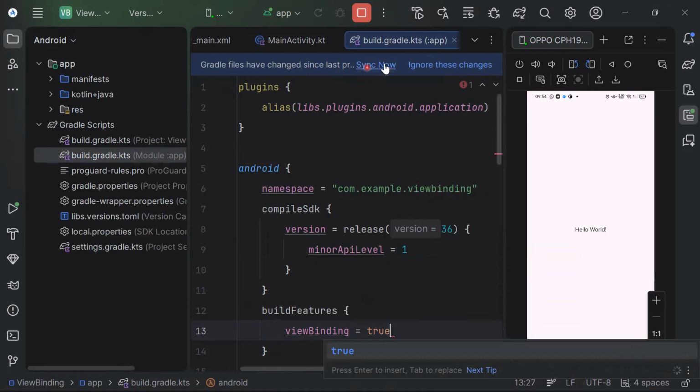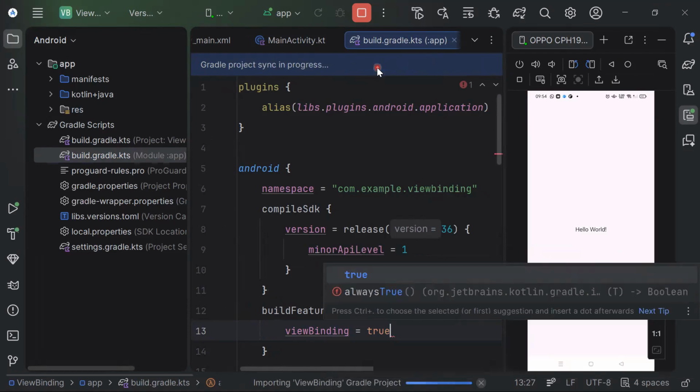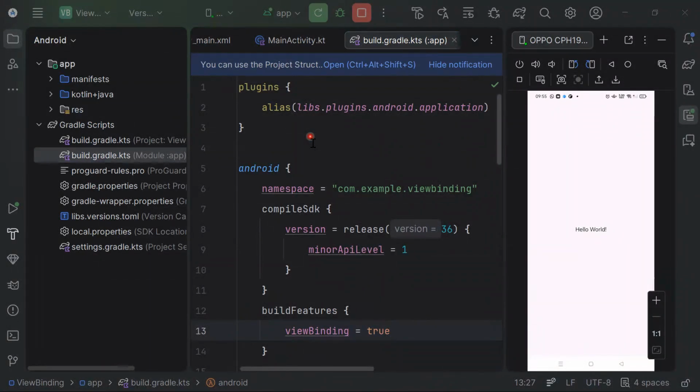Then you have to synchronize. Then you click synchronize, wait until importing the Gradle project finishes. All right, so we have the environment ready now again after upgrading the build Gradle here.